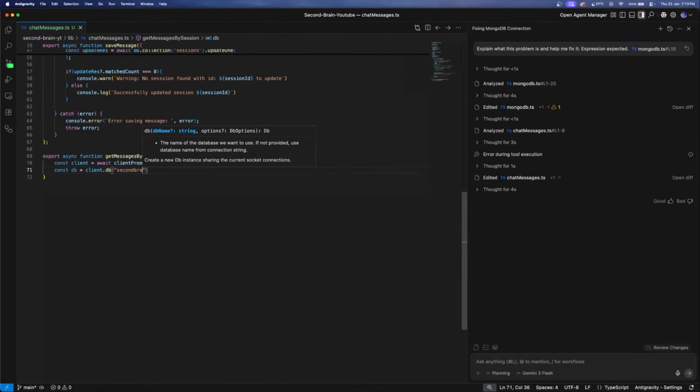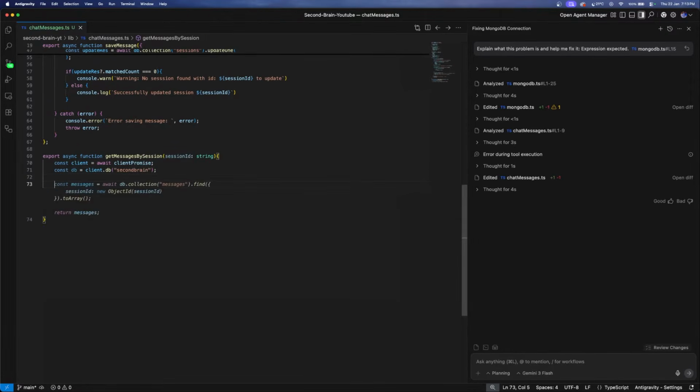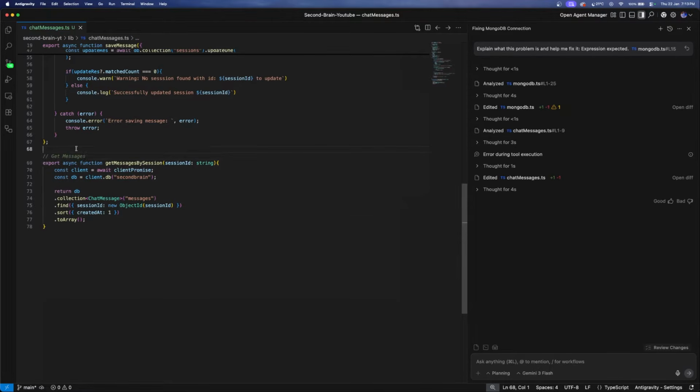Then we'll say return db dot collection, which will be the chat messages, with the session ID passed as a new object ID for the current session, and sort it by created at 1 and give us a response in the form of an array. I'll just add a comment: load all messages for a session.